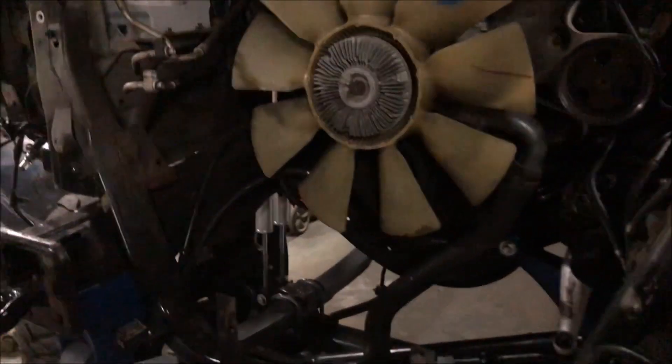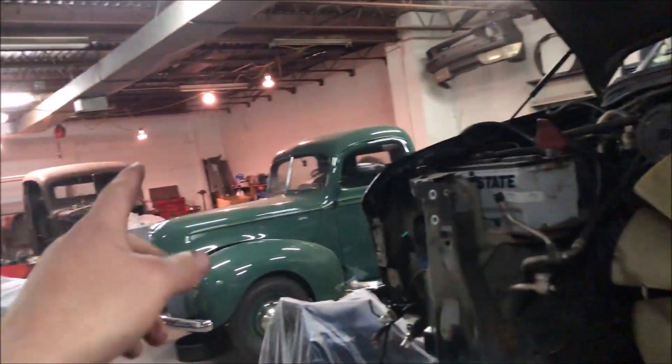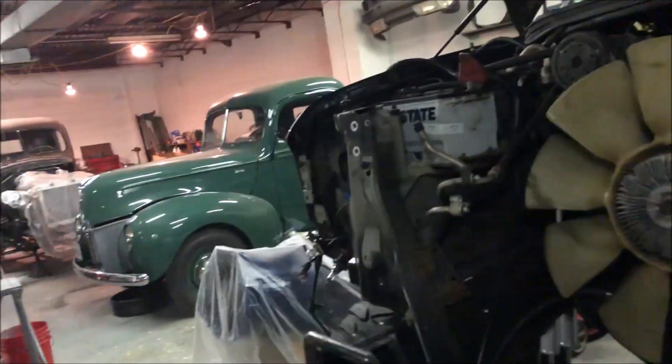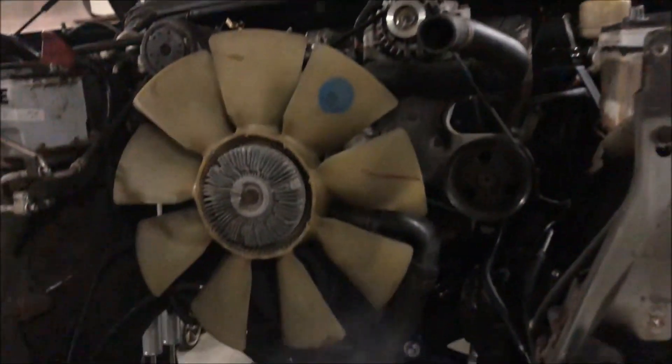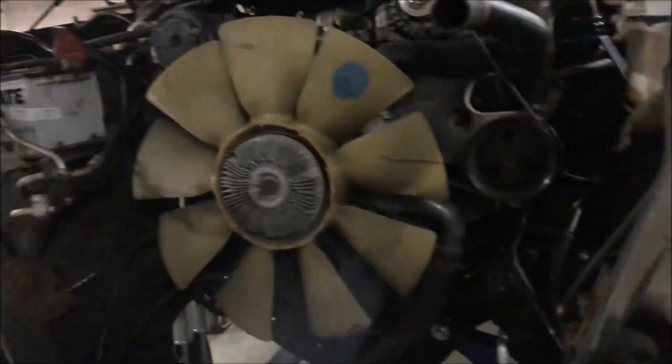The pieces tucked in the frame rail are really clean. I practiced with that tool on a nice piece from another fuel tank off another truck, but those were really clean lines — I guess I fell for that. They snapped inside, so I'm going to have to figure out how to get those out.